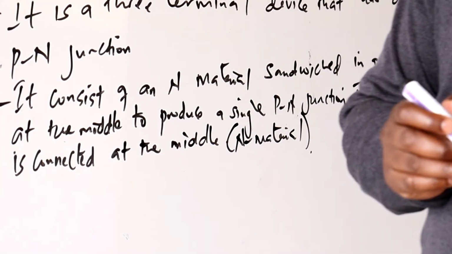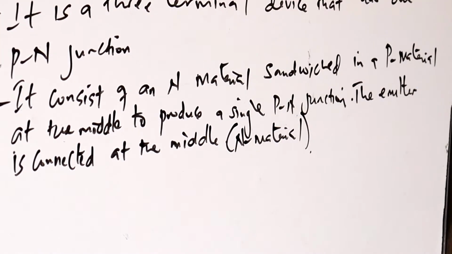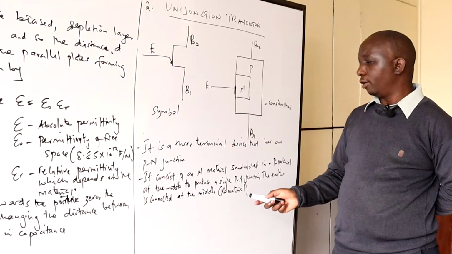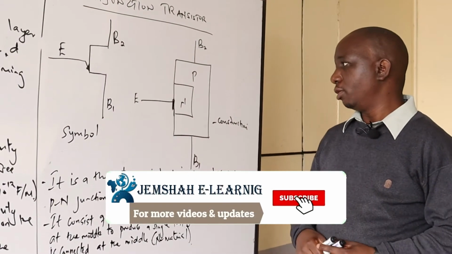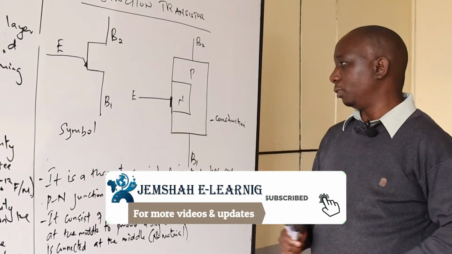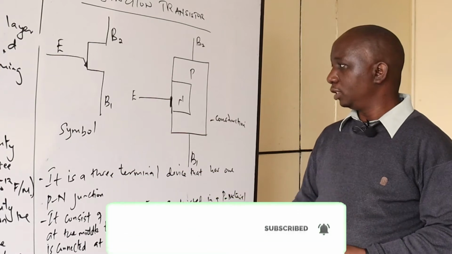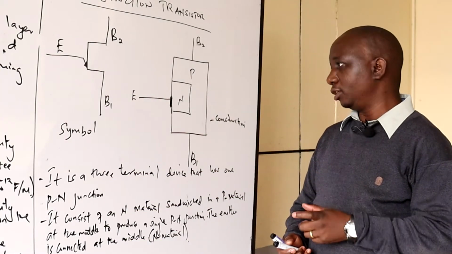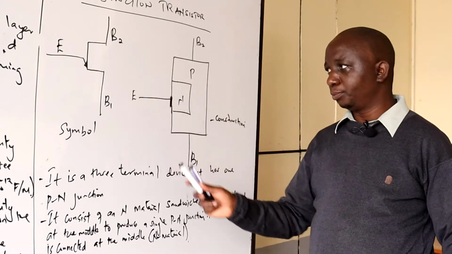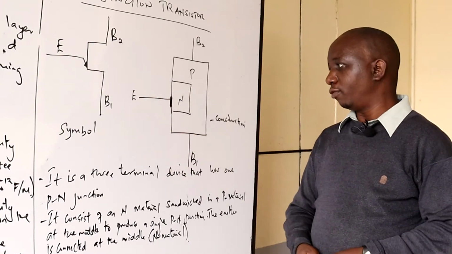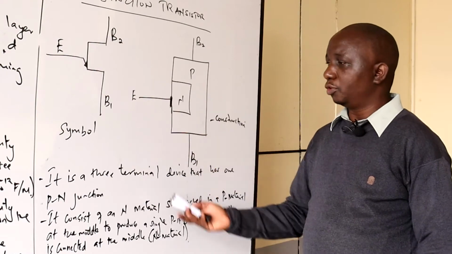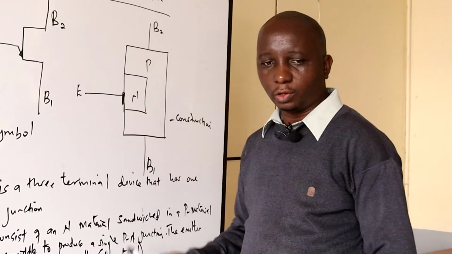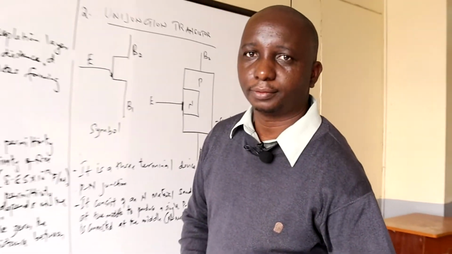From here we are going to have what I refer to as the equivalent circuit for this, so that we can be able to see that. When you look at this diagram, for us to have a pure unit junction, we only need to get a pure substrate and sandwich it with another pure material in the middle, so that we only have one PN junction. Where we have the sandwiching of the different material, the middle is where we connect the emitter. This forms the emitter of the component. When it comes to operation, we need a picture of how the circuit operates, so we're going to have the equivalent circuit and explain from that.